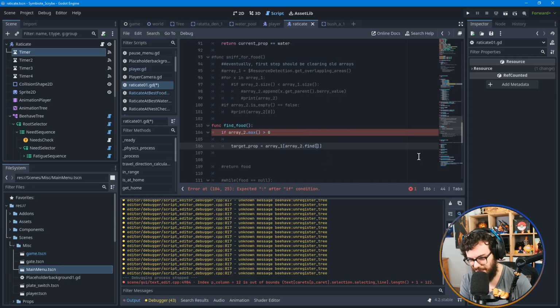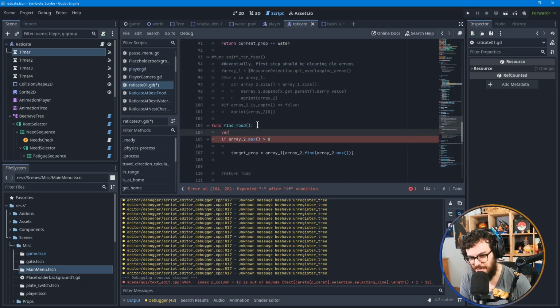Array 2 find, and then array 2 max. But then actually, I think I want to simplify that. So we're going to have a variable in here called best bush. Actually, how about like best food prop? Sure. And so then we set best food prop equal to something.